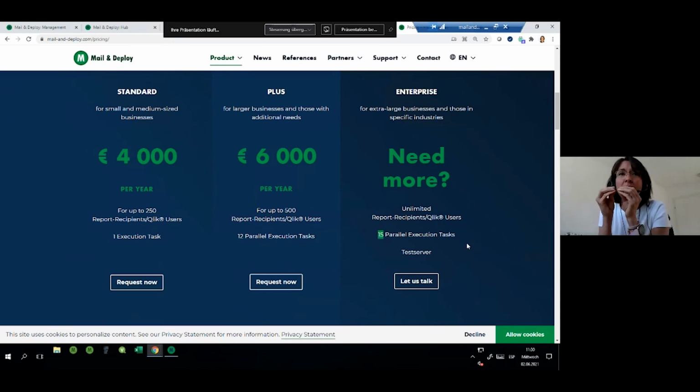If you decide to use the hub, please at least have the plus, because if everybody comes on Monday at 9 a.m. in the morning and requests the weekly report, it's good that they are served at the same time. Perfect. Oh, that's great. And of course, we're going to link everything of this on our webpage. We're going to talk about that later.